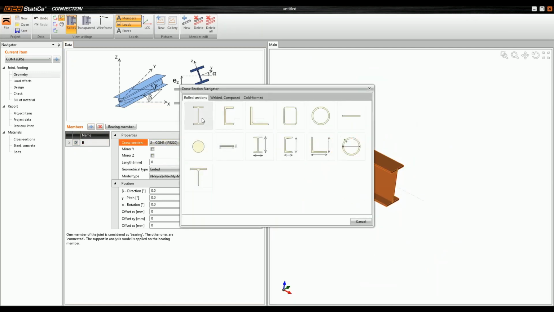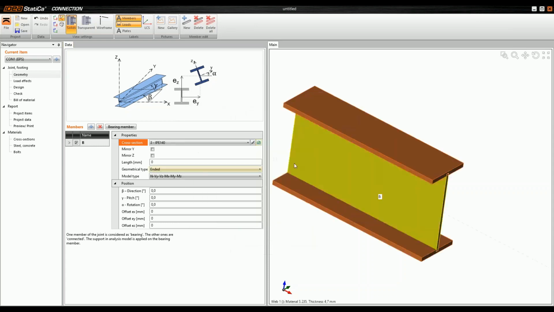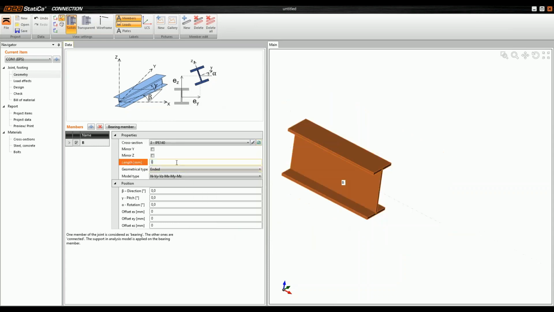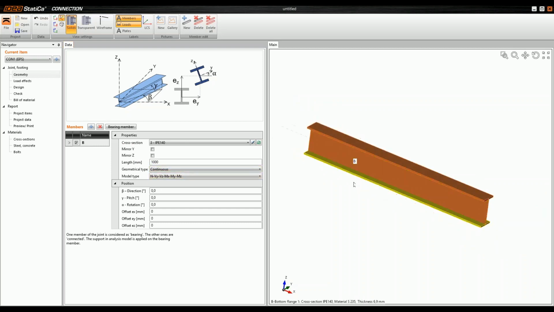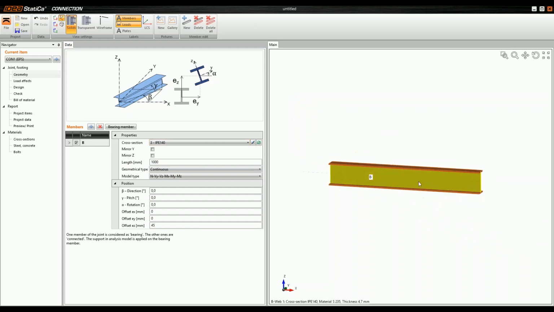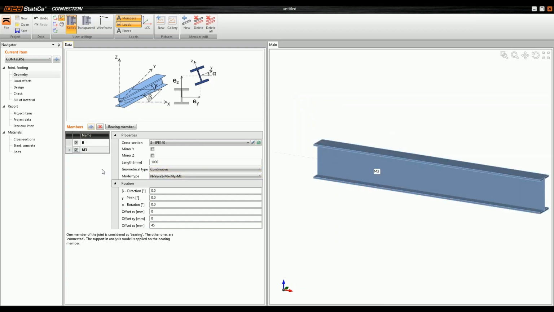Adjust its cross-section and properties. So I'll choose IP 140 and adjust its length, have it as continuous, and move it a little bit. So base beam done, and now we will start adding the Christmas tree decorations.